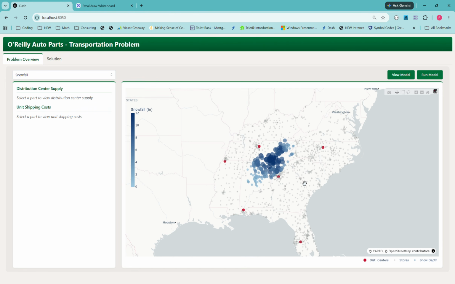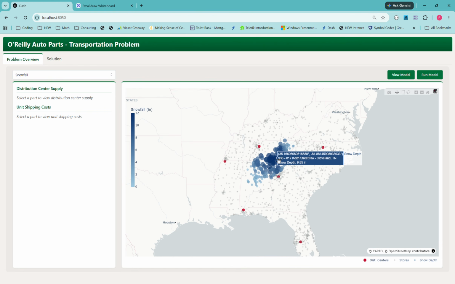So it's the southeast part of the United States, the lower end of the Appalachian Mountains. A little bit unusual, but let's say there was a heavy snowstorm in this area that caused a certain demand to show up with certain products in this region. What you're seeing here is a simulated snowstorm where around 10 inches hits the upper parts of Georgia, Alabama, and the lower southeast part of Tennessee.